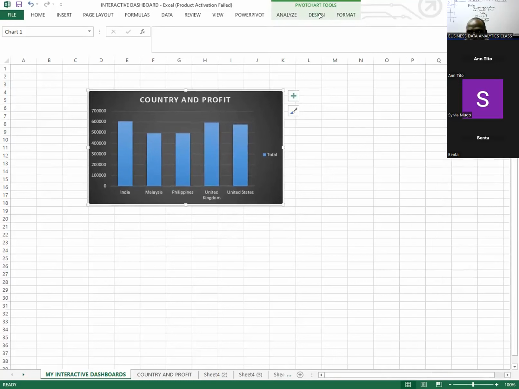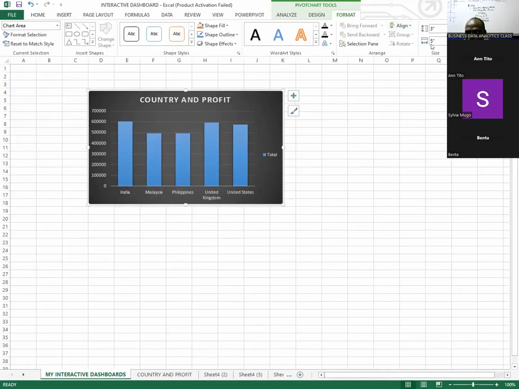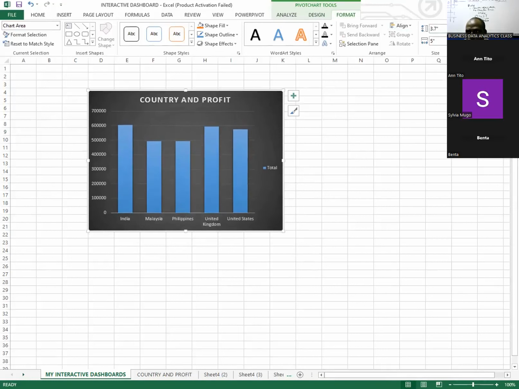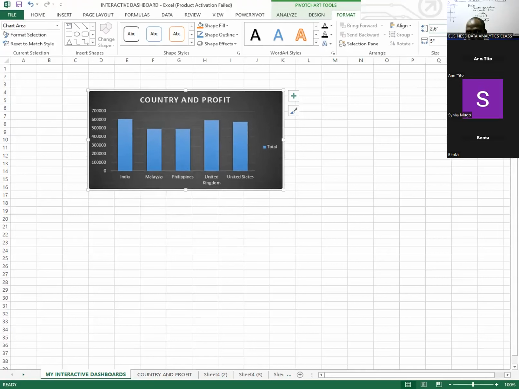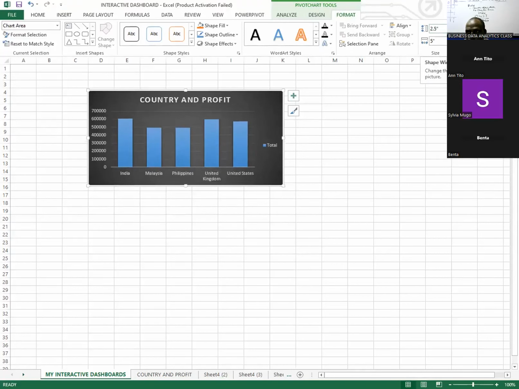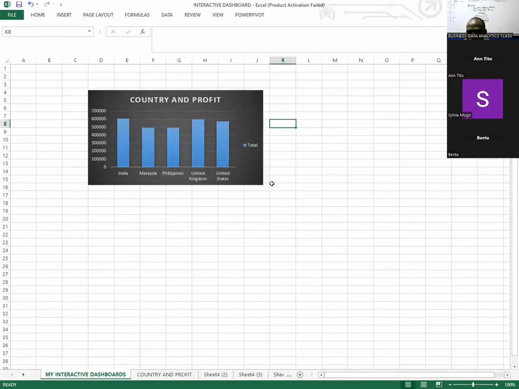We can even go back to the design and then we do some formatting. So there is some formatting on your left. You can see we have the height and the width. Hebu angalia nikichange, unaona vile inakuwa kubwa, nikireduce. So ukienda kwa design, let us come up with one design. So tunataka that one ikue 2.5, and then the width ikue maybe 4.5 like that. All our charts itakuwa kwa the same height like that.